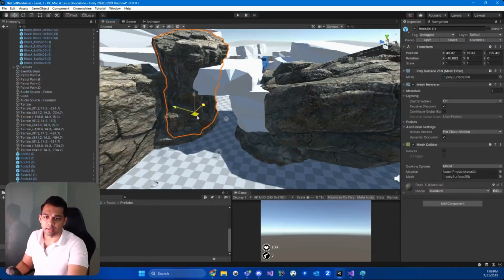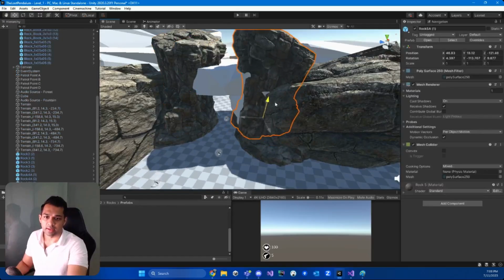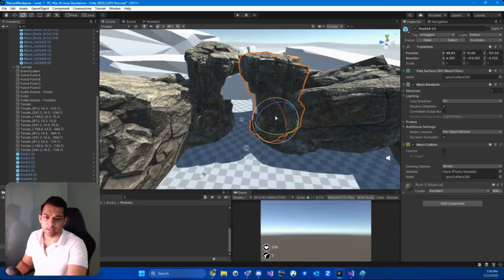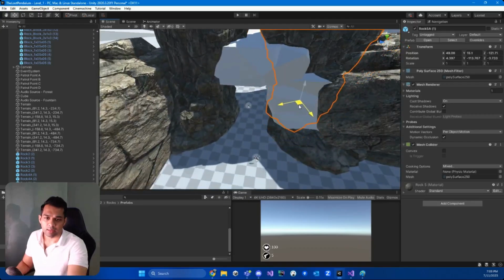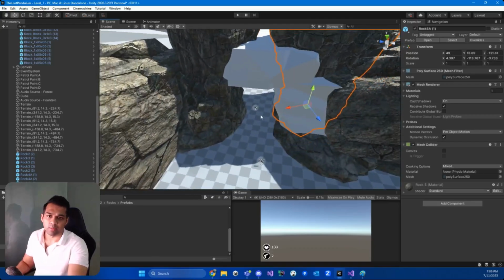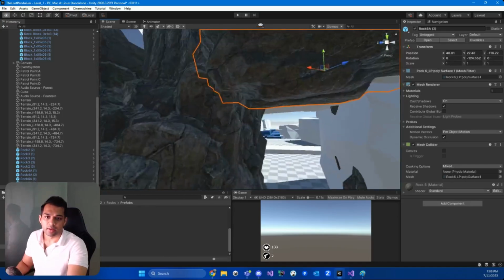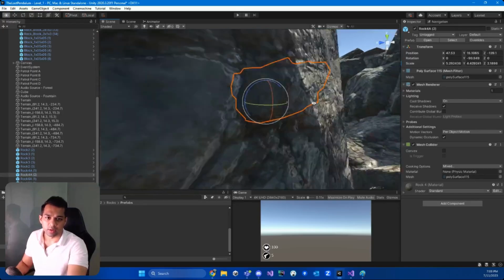I'm going to duplicate this. I'm going to move it over here, change this like that, and basically tilt it a little bit like this. Right, and I'm going to move it back a little bit so that it doesn't get in the way. There's a little path here, or else the player is going to struggle to get through that area. All right, this is pretty good. And I'm going to stretch it up a bit, move it up like that. This is awesome, guys. It's already looking pretty good.